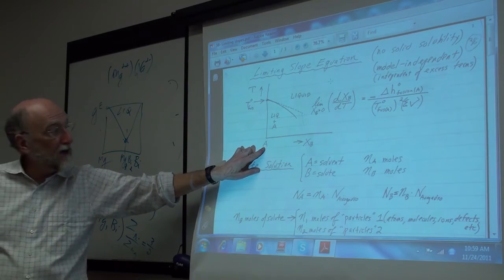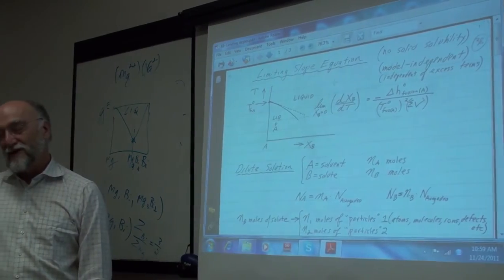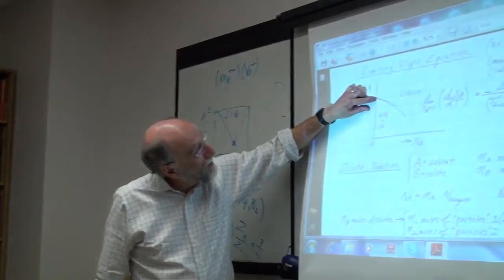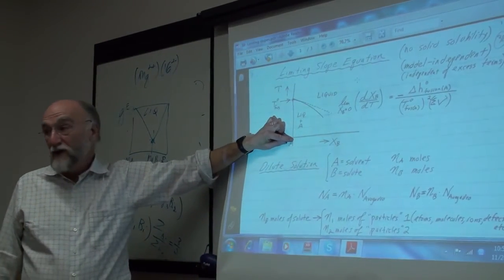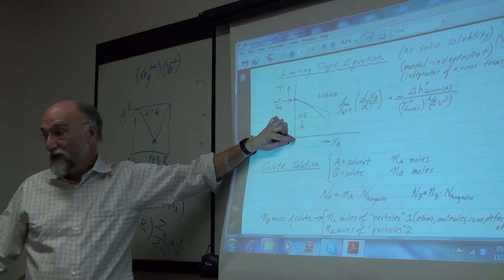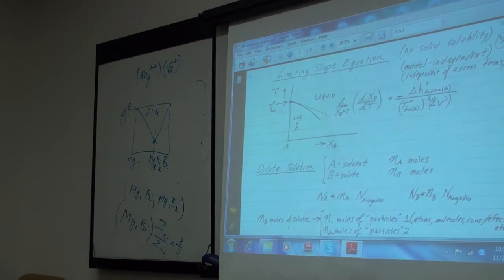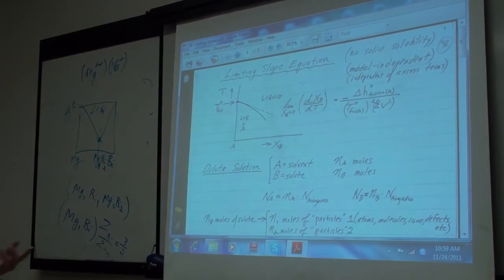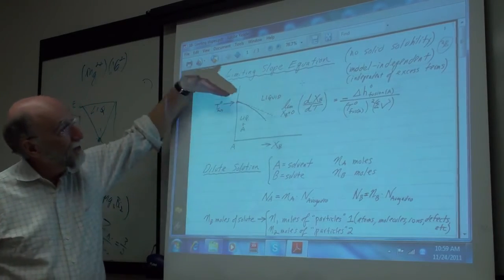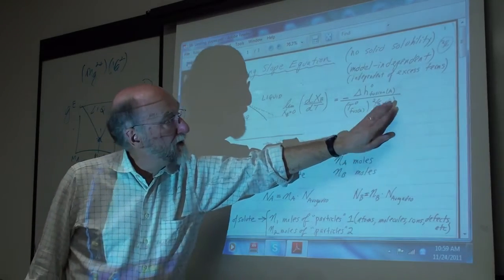Okay. The log activity of A in the liquid minus log activity in the solid is the heat of fusion over 1 over T. And at infinite dilution, the solvent obeys Raoult's law. So the G excess doesn't come into it. You don't have to worry about the excess terms, it's just the ideal mixing term. Okay, so what you get, we worked this out before, you get the limiting slope of dx/dT. dx/dT is simply the heat of fusion over the temperature of fusion squared.